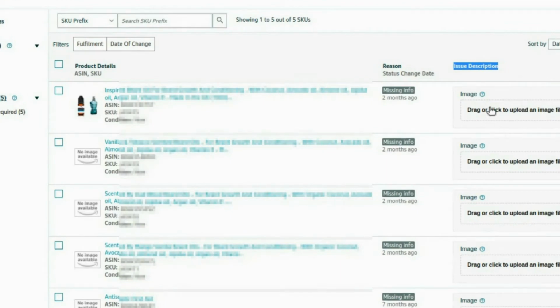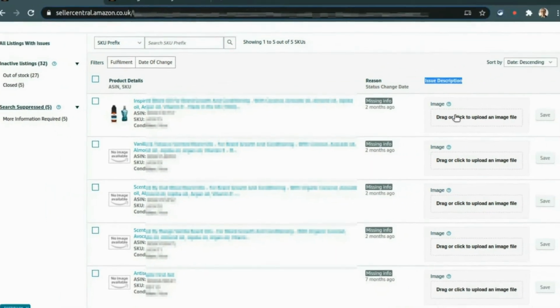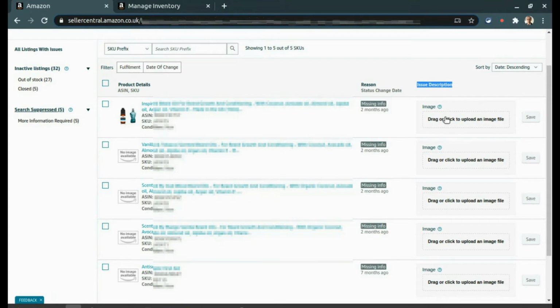And the majority of the time it would be a picture issue, or some of the item specifications are missing. So these are the 2 major issues that get an item suppressed. Within the picture issue, there are a lot of different things that occur, like it's not the correct size, or there is text, or there is a logo. So there are a few issues there. I have a separate video for the image policy, so if you want to watch that, I will put a link down in the description.